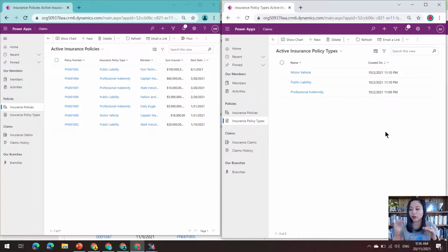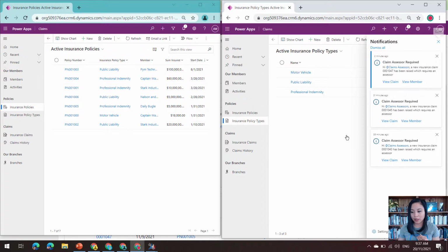However, if they come back to the model-driven app at a later time, they're still going to see the notification, because as you can see for both Adele and Alex, the bell icon has an integer value of 1. If they had more than one notification, let's say 5, then they would see a value of 5. And when they click on that bell, they will see any notifications that they have missed while they haven't been in the model-driven app. That way they can always see what they need to action.